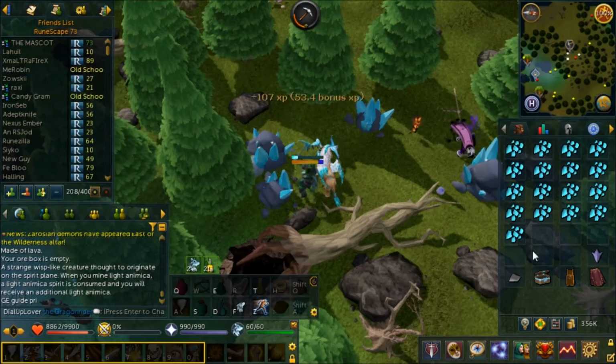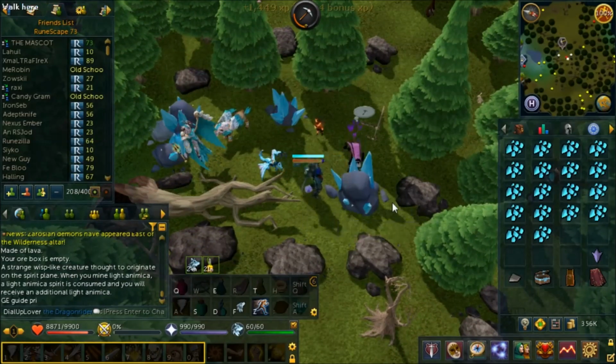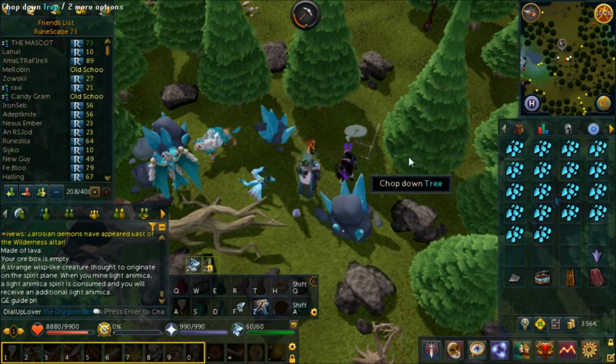You know, you just do PVM to get all your drops, but now you actually have the skill, which is really cool. So now that we've checked out pretty much everything there is to do with mining, actually no, I'm sorry, there's a few more things I wanted to show. So let's go to a lower level dungeon, the mining guild mine. Okay, so let's go here.